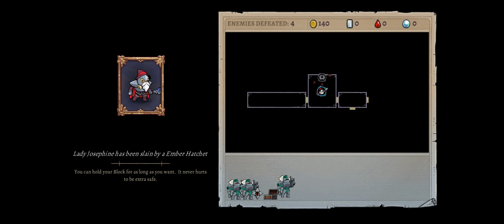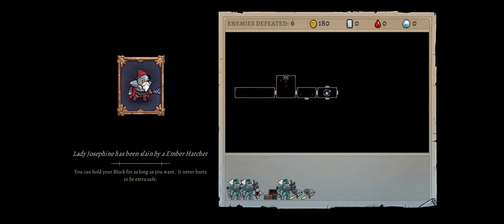Lady Josephine has been slain by her Ember Hatchet. You can hold your block for as long as you want. It never hurts to be extra safe.